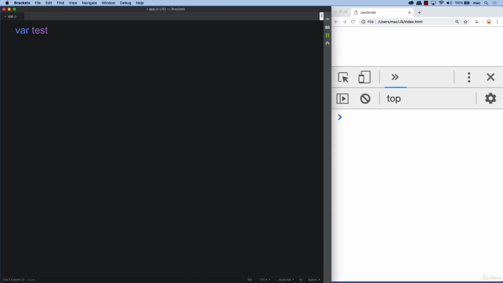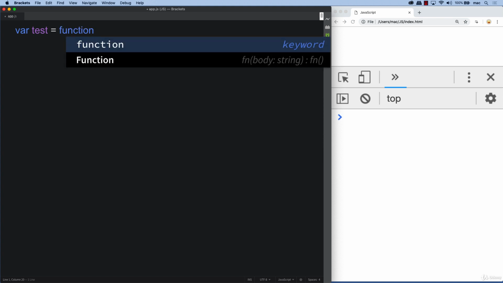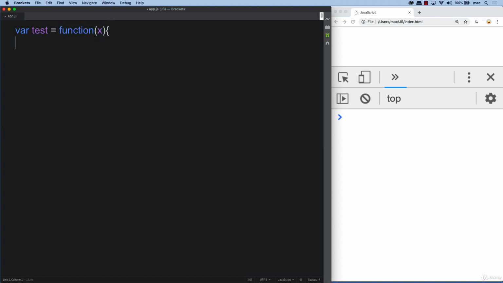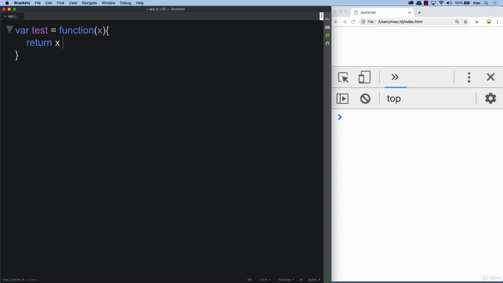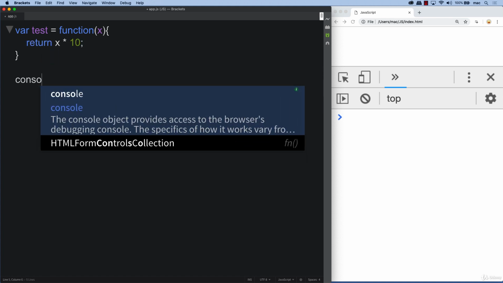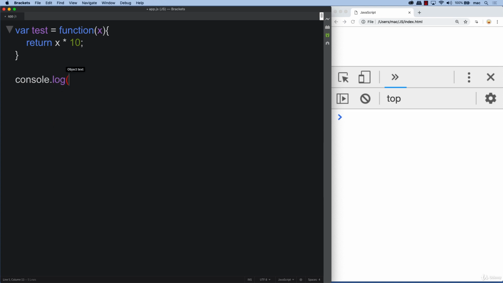So opening up the editor, and the way that we've been writing them before, we're passing in an argument. We can use x as well. And in this case, we're going to return x, multiplied by 10. And we'll output it into the console. So we'll take that function test, pass it in and output it into the console. So we get back 900.